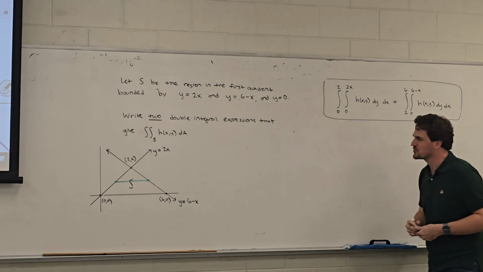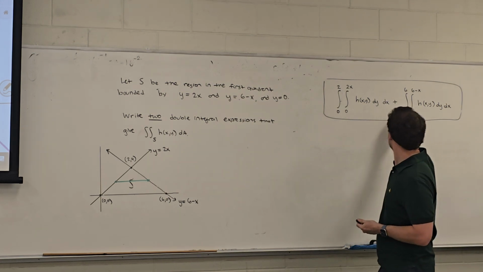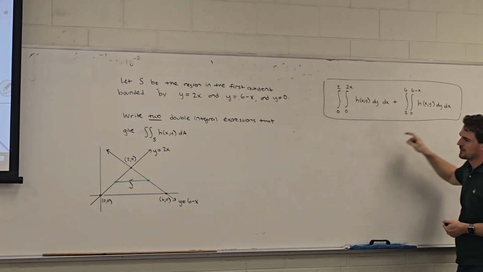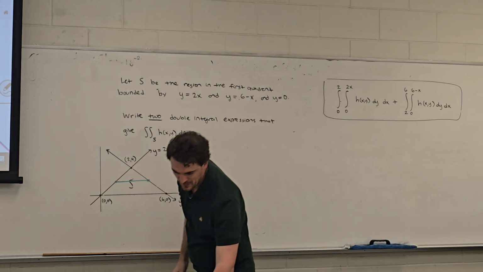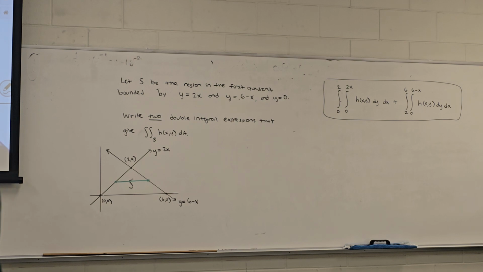The only thing here, don't forget, if you're going to write this dx then dy, these equations have to be rewritten in terms of x. I'm going to give you guys a head start. Write those equations in terms of x. And then you want to set it up like this. Left curve to right curve. And then just don't forget the outermost piece, you're sweeping now with the y values, not the x values.